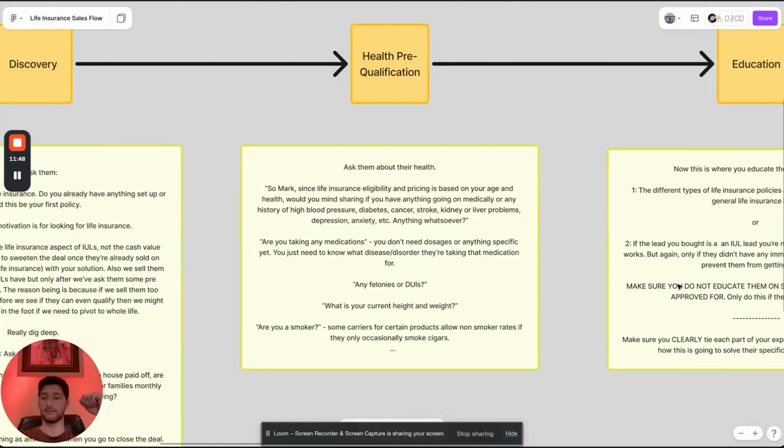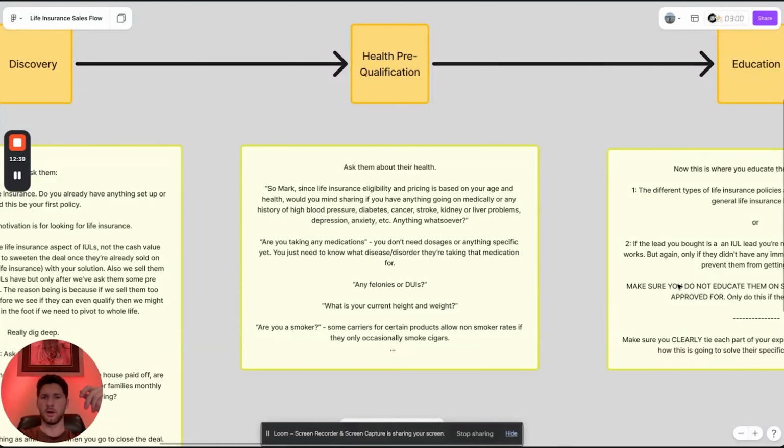And again, the reason we do this is as a second layer to protect yourself. Let's say you ask them all those first things: no high blood pressure, no diabetes, no cancer, stroke, blah, blah, blah. But then you don't ask them the medical questions. Then you get to the application, you answer no, then you get to the part about medications. They say, oh, I'm taking Norcos or whatever. Oh, well, what is that for? Yeah, I've got chronic pain in my back from arthritis. Oh, well, probably can't get an IUL then, as an example.